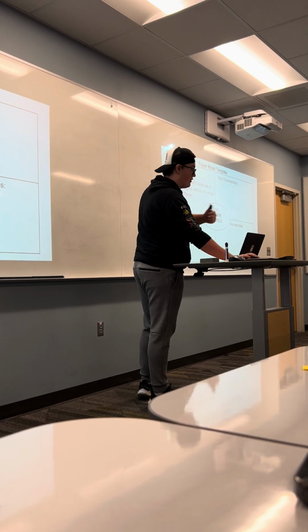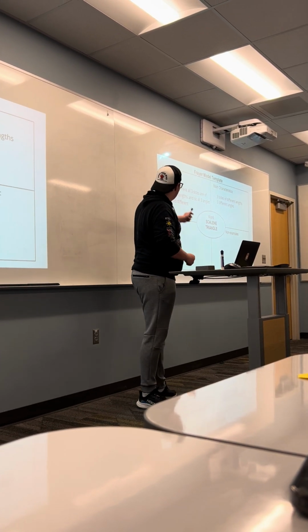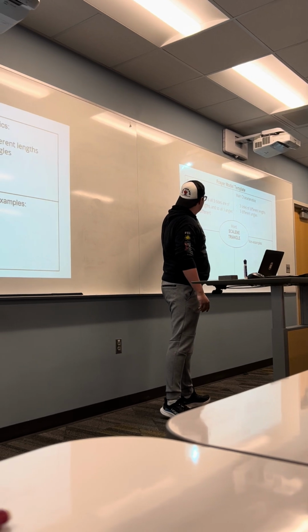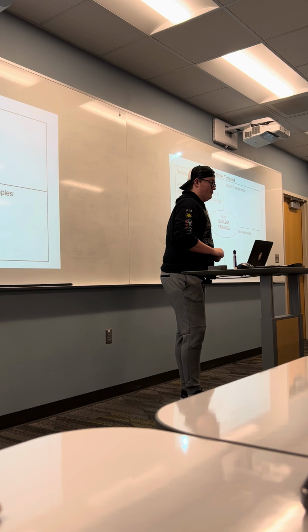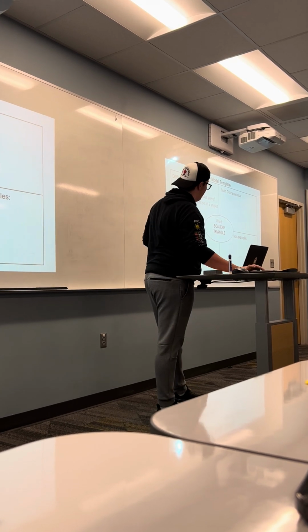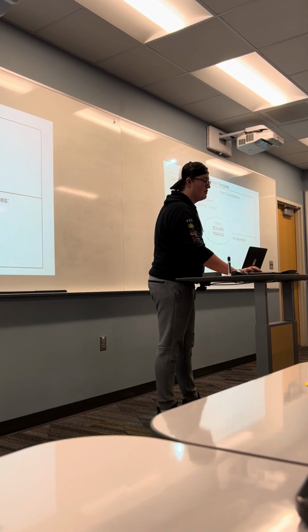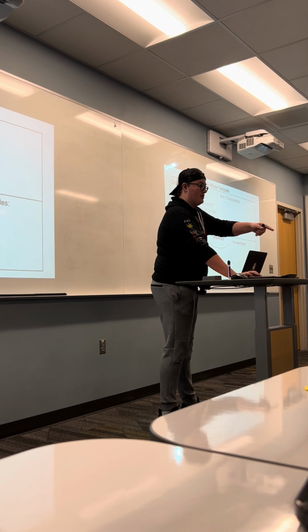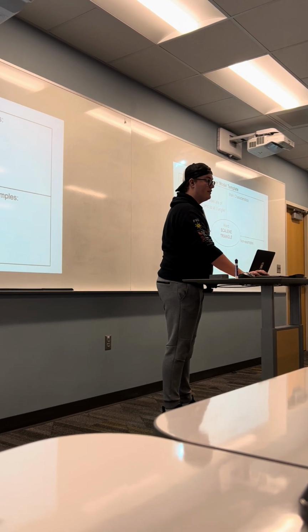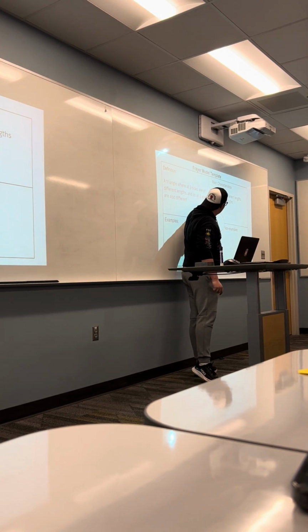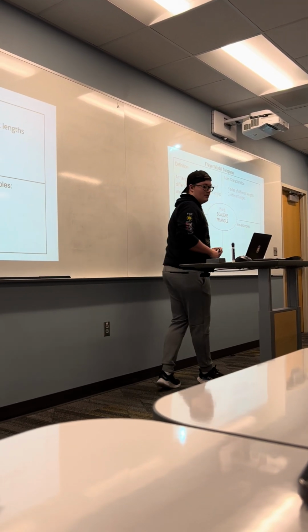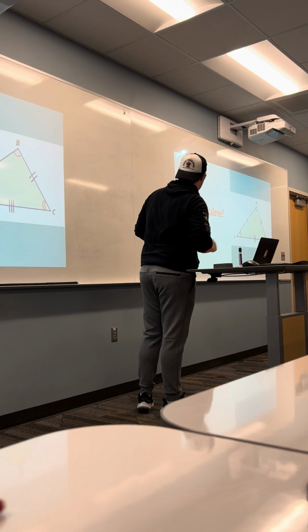Thumbs up, thumbs down. Okay, perfect. So now, main characteristics. What would we get from this definition? Yes. 3 sides that are different lengths. Perfect. Okay. Anybody else? Yes. 3 angles that are also different. Yeah, perfect. So we're just going to go into main characteristics and put 3 sides, different lengths, and 3 different angles.